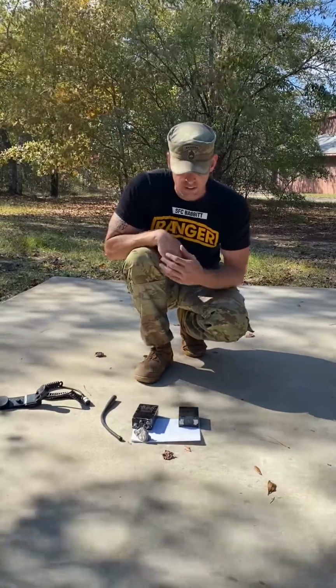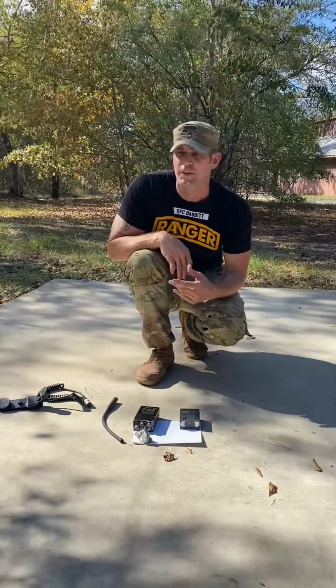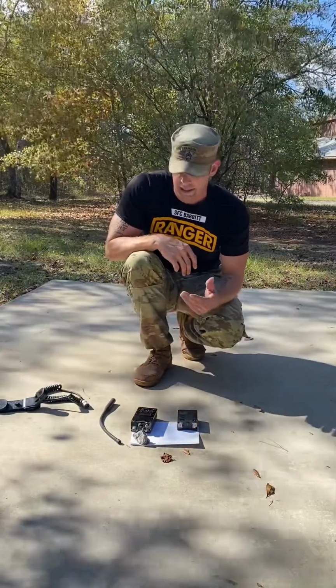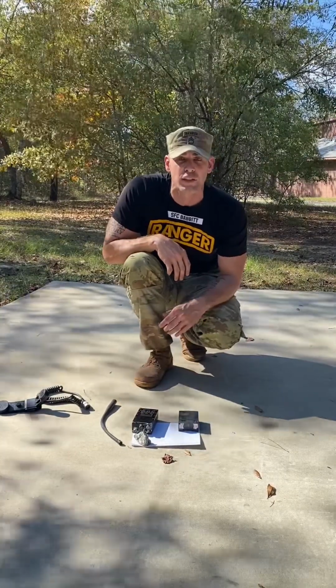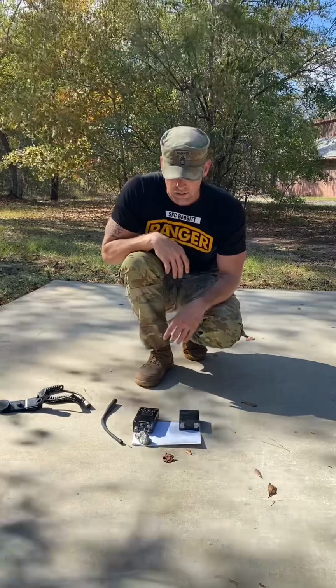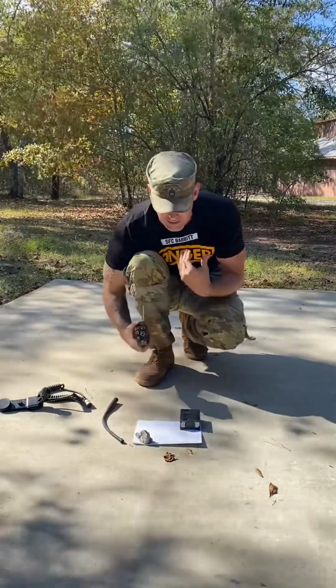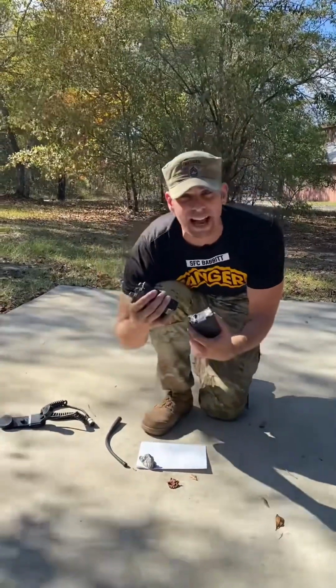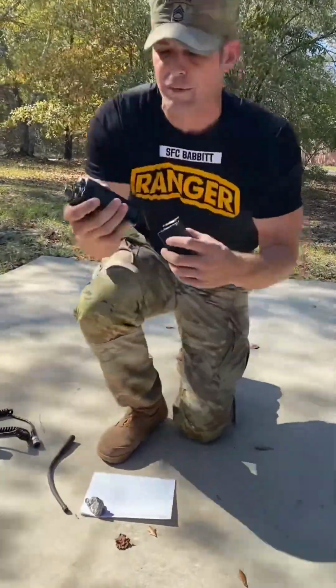All right, so there's no real sequential order on how to put the MBITR together and put it into operation. It's really just outcome based. You're either going to be able to send that radio transmission or you're not, okay? So what I like to do, and this is just a method that I like personally, is I like to start with the radio and attaching the radio and the MBITR battery.